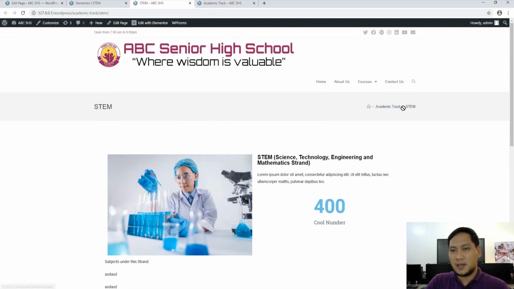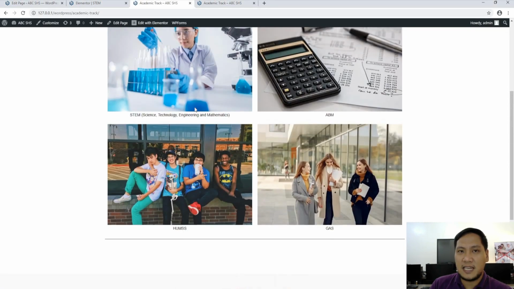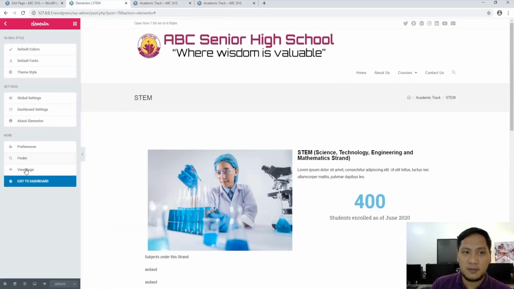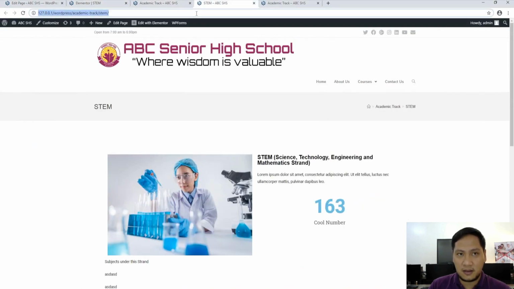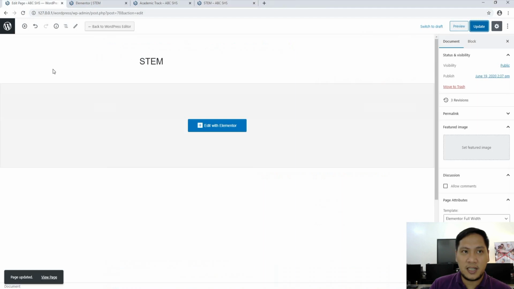And also, if you could see the breadcrumbs dito. Oh, by the way, breadcrumbs is indicator siya kung nasang certain page ka na naroon. So, basically, you are under academic track and yung page na kung nasaan ka is yung STEM na page. Ayan. So, academic track, let's see kung gumagana to. So basically, hindi pa natin nailagay dito yung link for the STEM. So ang gagawin po natin is go back to STEM and view that page. Kokopyahin natin tong link na to. Let's go to academic strand na page. I-edit po natin yun.